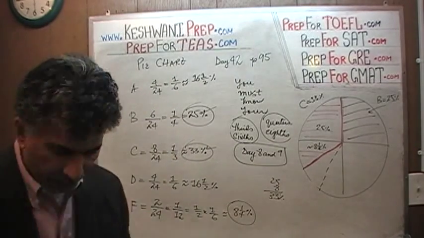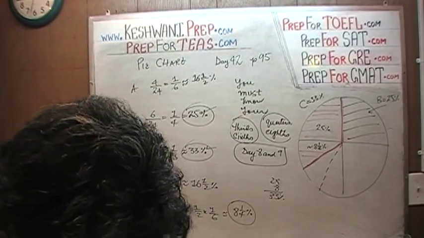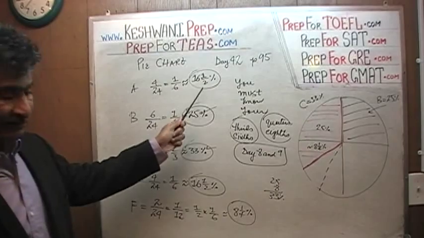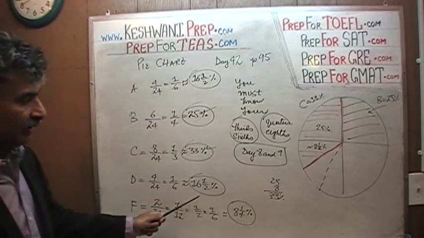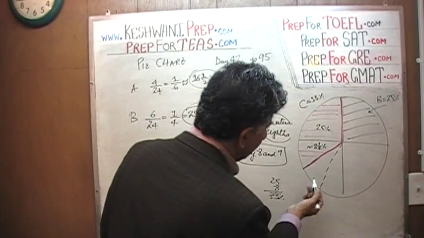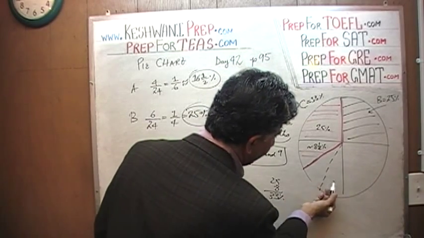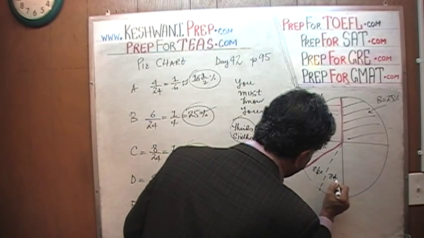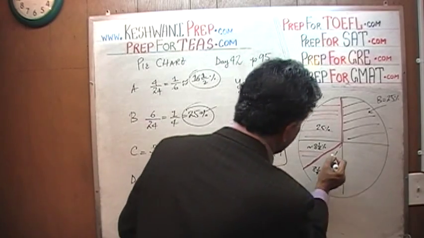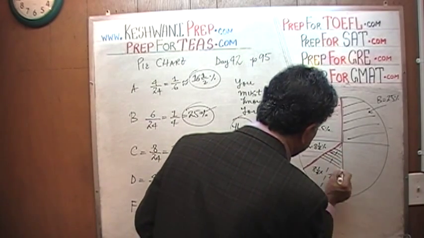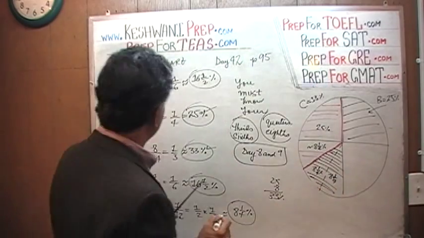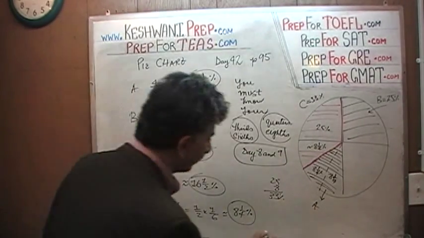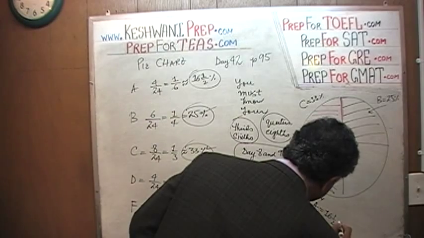And now, watch what happens. This is 16.5%, and this is 16.5%. That's the sixth, and that's the sixth. So a 6 plus a 6 represent the third, and the third is here. This is 8.25, approximately, and that's your 16.5. Let's call it A. We could call it A or we could call it D. Makes no difference. It is 16.5%.